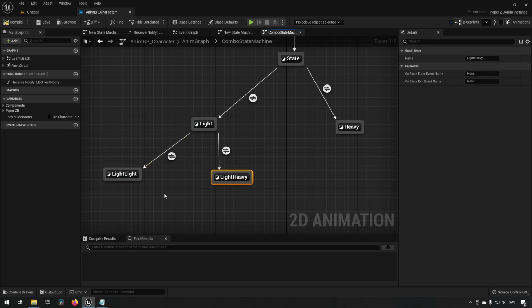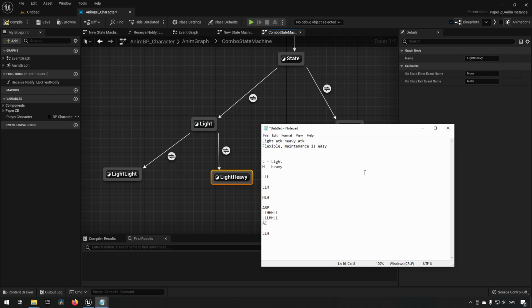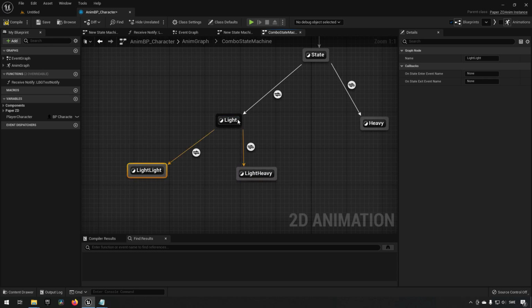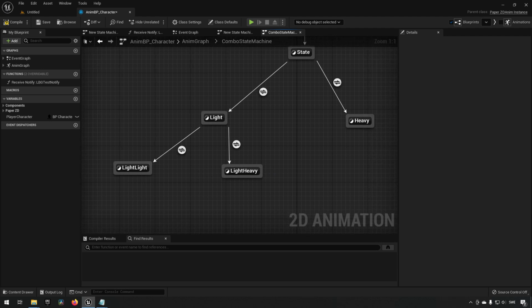What we gain with this is also, if we go back to what we were talking about here, flexibility and maintenance. Because each of these different paths will have one animation, we can't have any conflicts like we talked about. But you can also easily just go in and see which animation is being played and change it if you want to. So the maintenance here will be fairly easy.